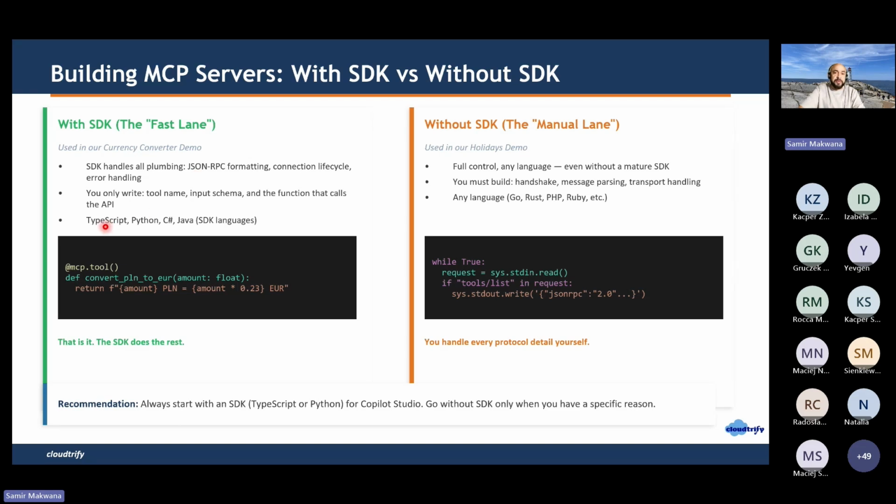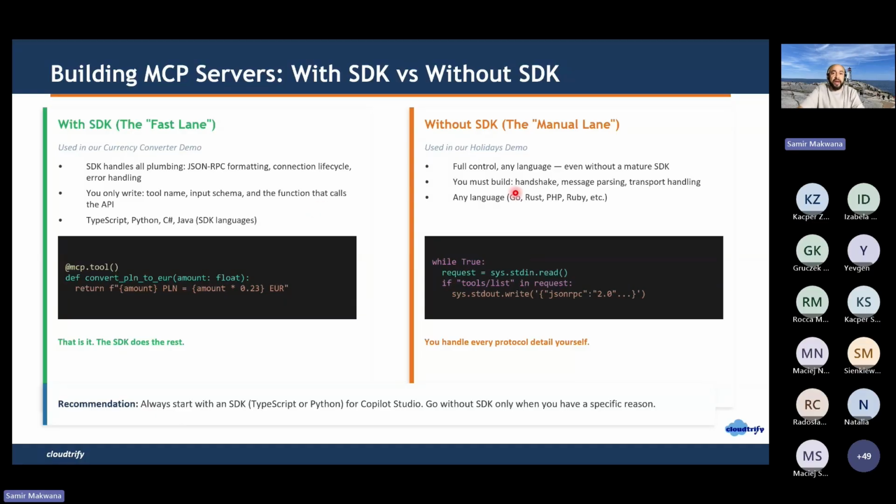It could be TypeScript, Python, C#, or Java. Pick one of those four, and it will handle all the JSON-RPC formatting for you, connection lifecycle, error handling, and everything. You only write the tool name, input schema, and then call those functions through API.